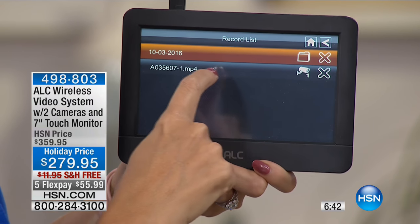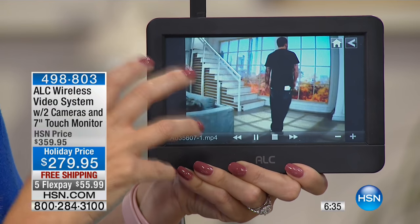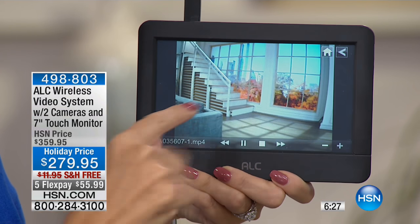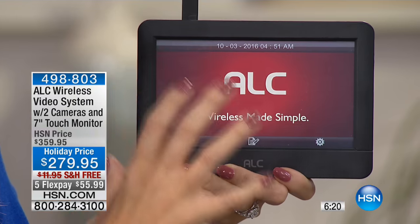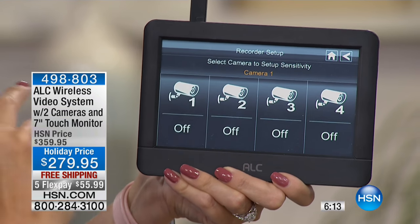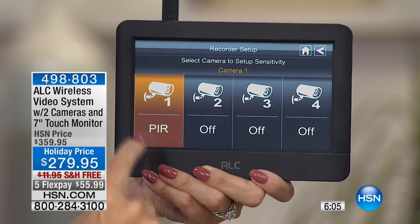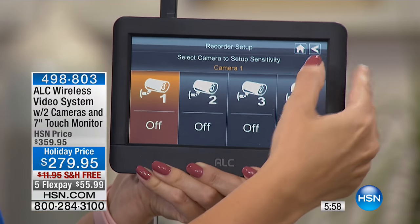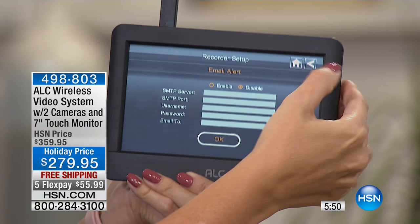Right here on the third we had some activity — you're going to be able to look back and actually provide this footage to the police in case a bad guy was picked up on camera trying to do harm around your home. You'll have proof and evidence showing exactly who that person was. The settings are simple and easy, and the system is expandable up to four cameras. Motion sensitivity can be set to low, high, or auto — so if you have trees blowing or live on a busy street, you can adjust accordingly — and it will automatically send you email and push notification alerts.